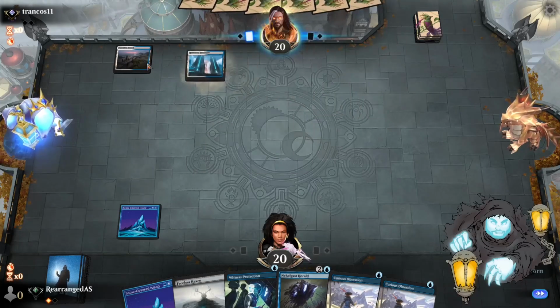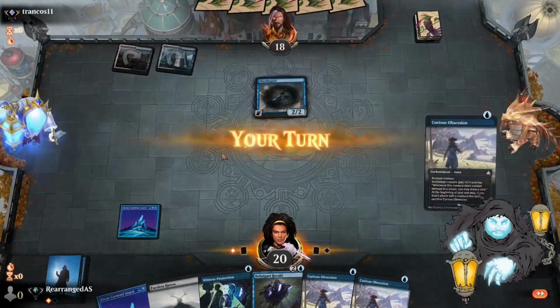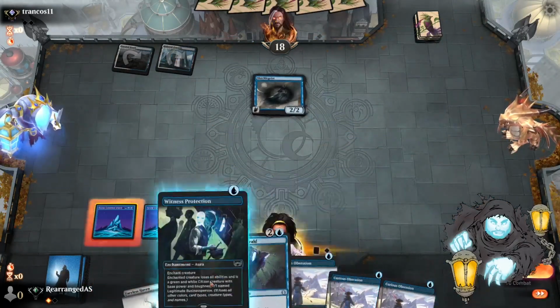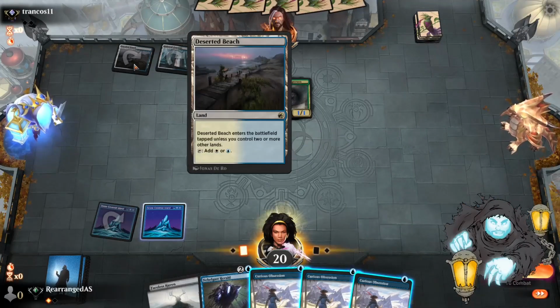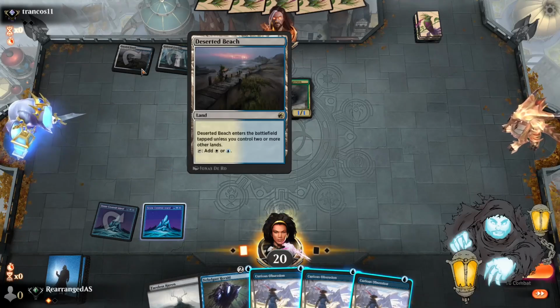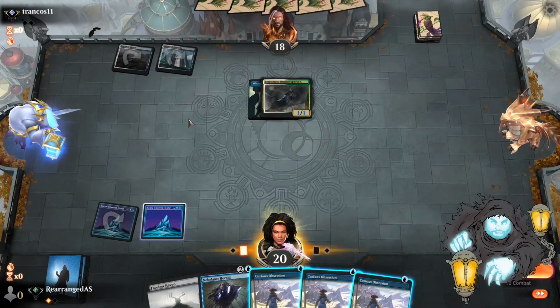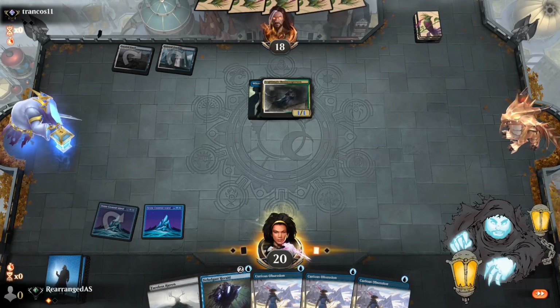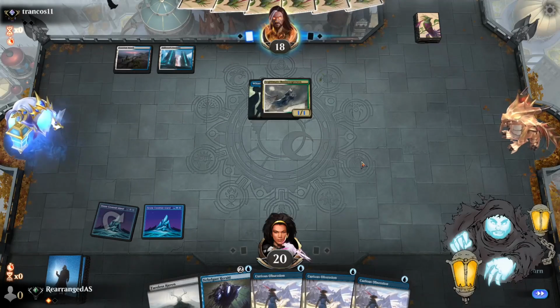So Deserted Beach coming in tapped on turn 1 is a huge detriment to most of their plans, right? Because now they didn't have the ability to play a Mausoleum Wanderer or a Spectral Sailor, or even lie to me and tell me that they were holding up like a Mystical Dispute. So if I had a Mausoleum Wanderer, I could have just resolved it and they didn't have anything to say about it. So I do get to Witness Protection their Shacklegeist, and honestly, that's pretty nice.